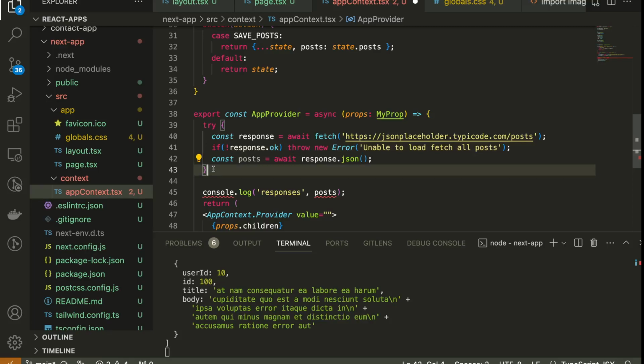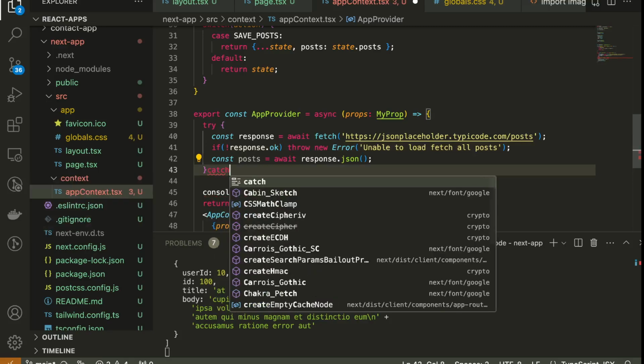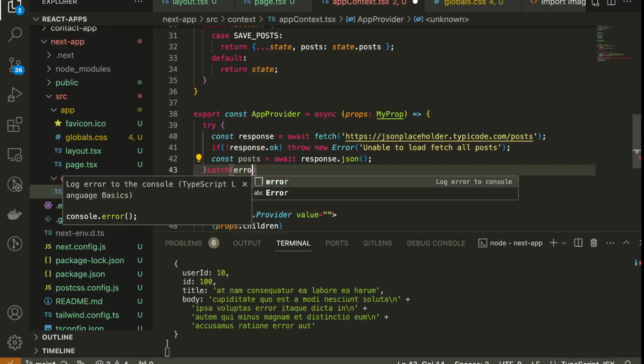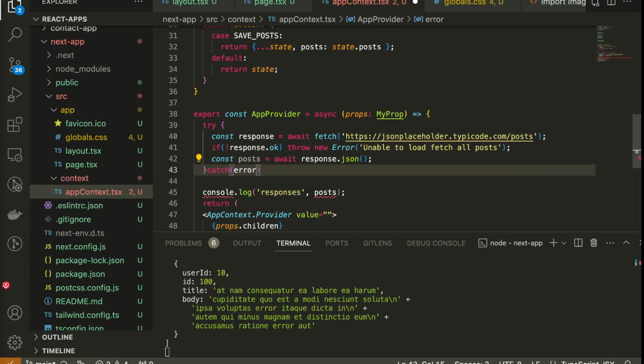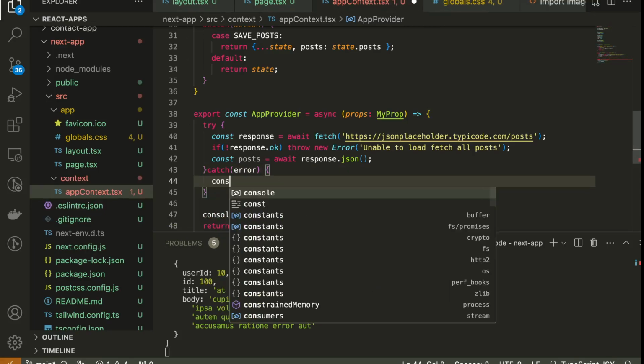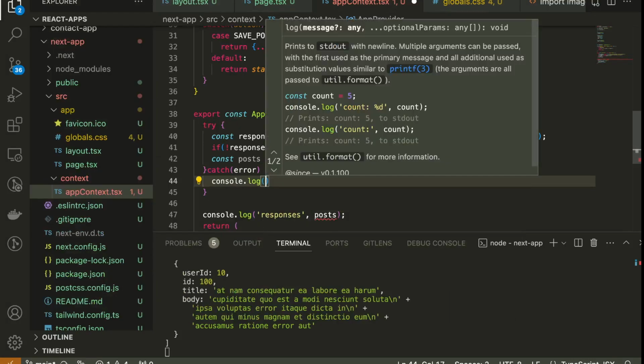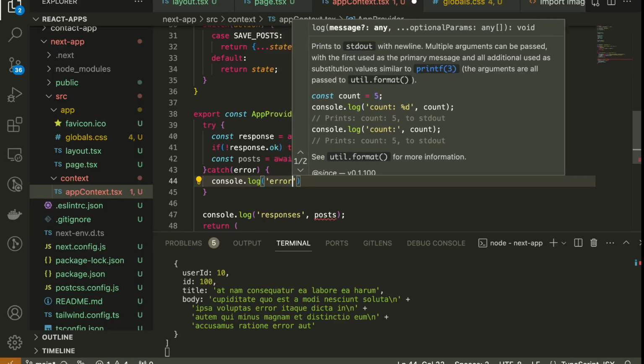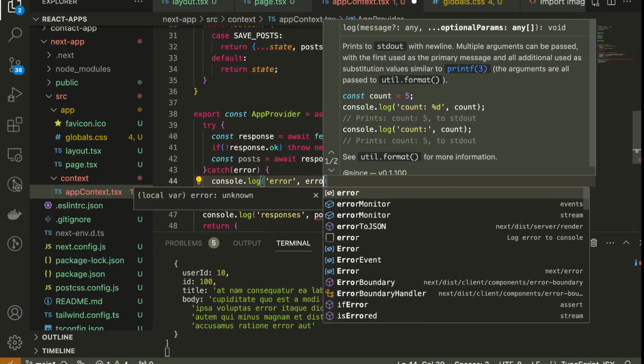So we need to catch the error here. Catch error. For now, we'll just console.log error equals error.